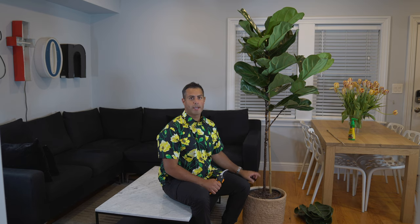I've actually kept this in the original pot that I purchased it in. It is recommended that you repot this plant every year. The reason I've kept it in the original pot is that I'm moving in the next month or so and I'm going to repot it into a larger pot, which can really help the plant grow and live its healthiest life. That's something you're going to want to keep in mind.